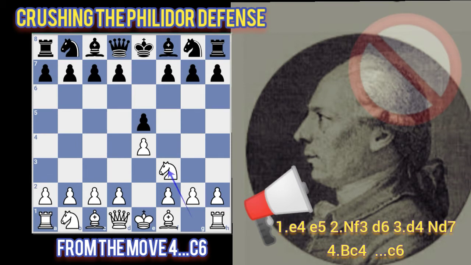He can also defend his e4 pawn through the natural move knight c6, but we will not tackle that in this video because we will go on to the Philidor Defense, which starts with this position. So when Black plays d6, we'll just control the center first through d4. And after knight d7, strengthening the e5 pawn, we'll just develop our bishop, intending to castle at some point.